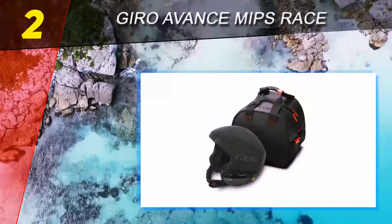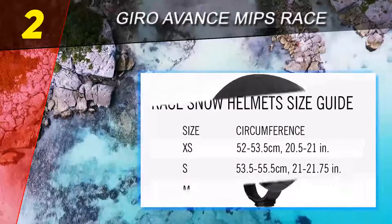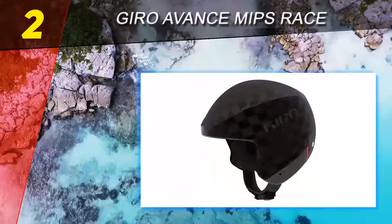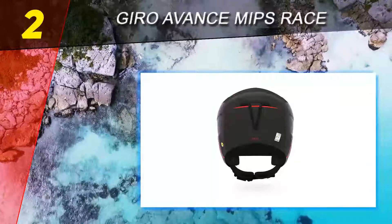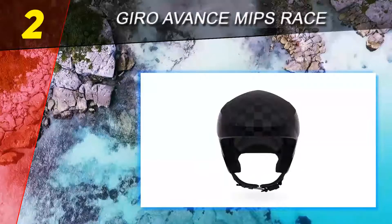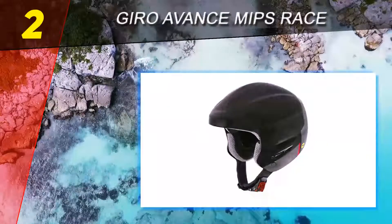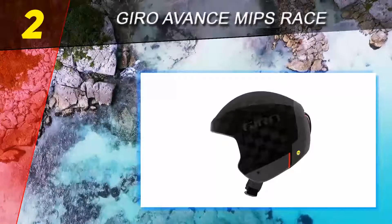A slick design that keeps you safe when speeding down nearly vertical slopes, focused on winning competitions. A bulky, heavy helmet won't help in those situations. Giro's helmets have led the most successful competitors to win at the highest level, and the Giro Avance MIPS is their most advanced helmet yet. It offers ultimate protection from multi-impact crashes, speed-encouraging design, cooling vents, and thanks to elastic fibers wound with silver pieces, natural antibacterial properties to keep your helmet fresh and like new.